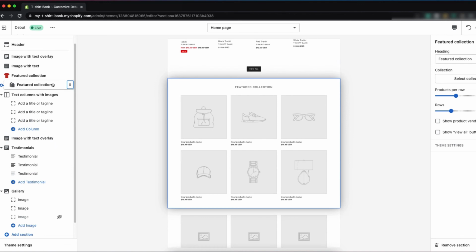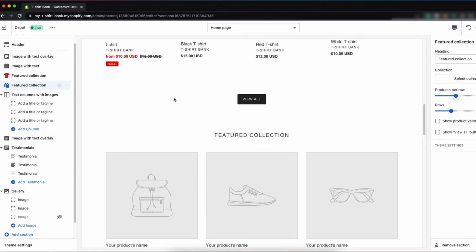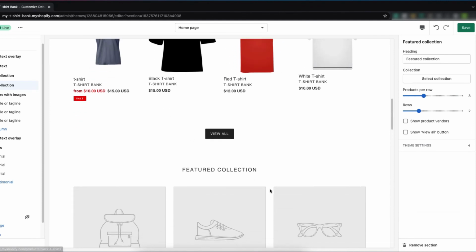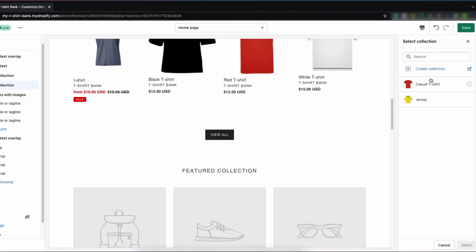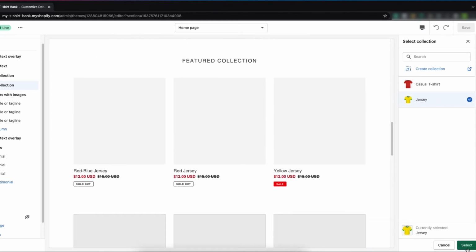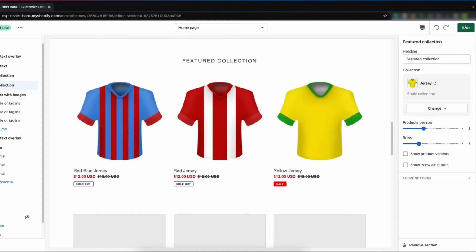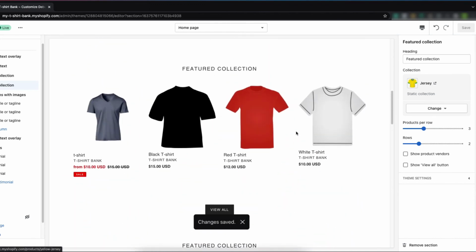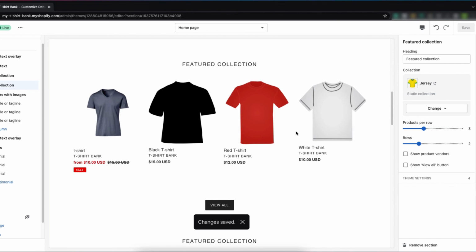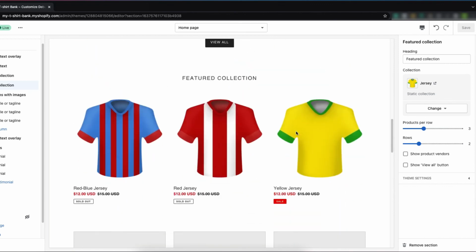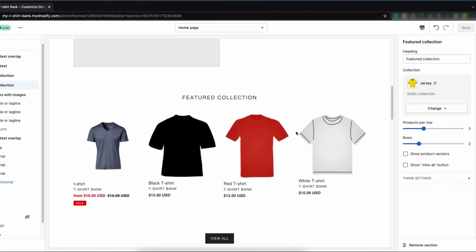So I'm putting it under the previous featured collection, and I will add my second collection here, that is jersey, and I'll keep it 3 rows, 3 products per row, and I will click save. Now you can see we have added 2 collections on our Shopify homepage.